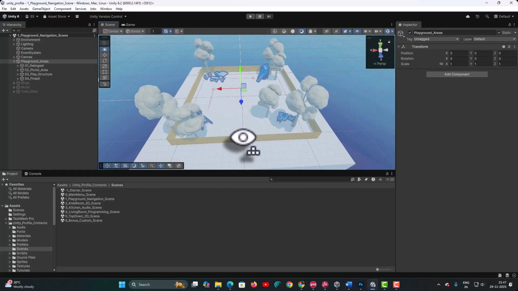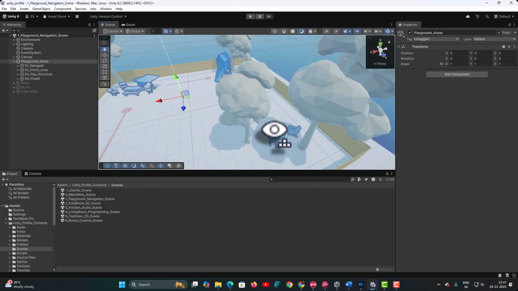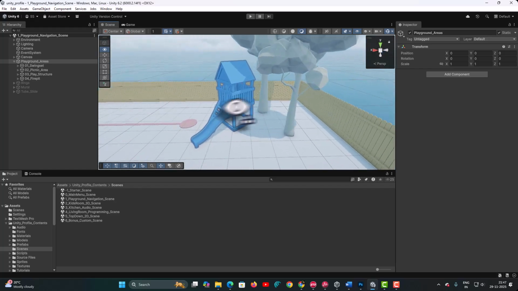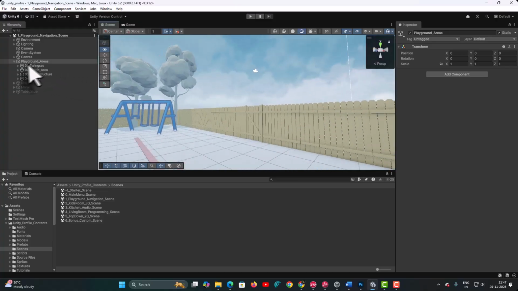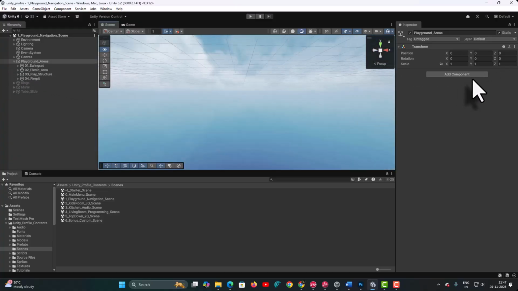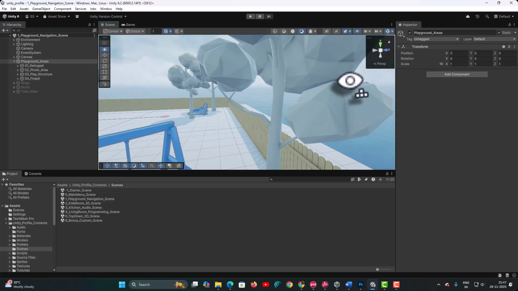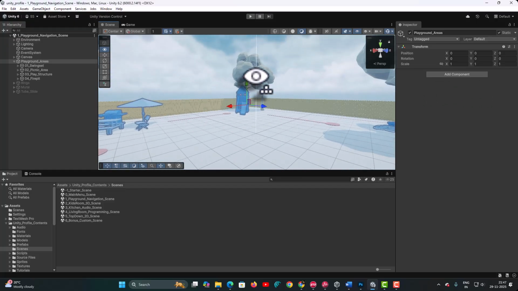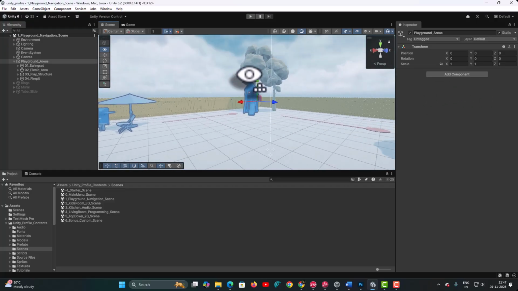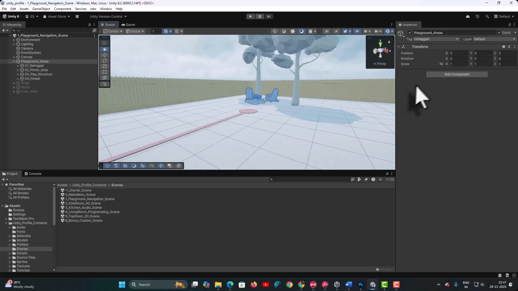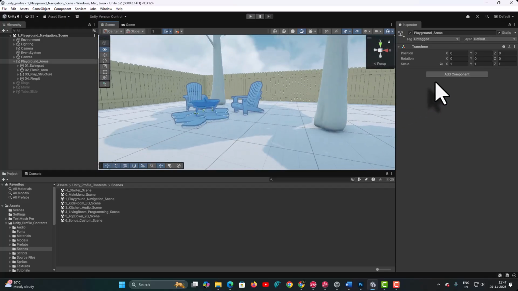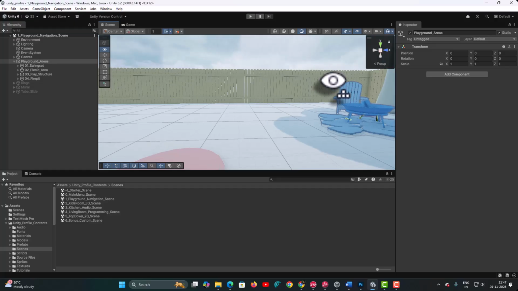So this is the way I can navigate, and just practice and move around the playground like this by using this WASD key and try to navigate correctly. If I press Q, I am going down, E, I will go up. So just practice this navigation. I am just right clicking and pressing W to move, and as I am moving, if I turn, I can change the direction. So I will stop the right click.